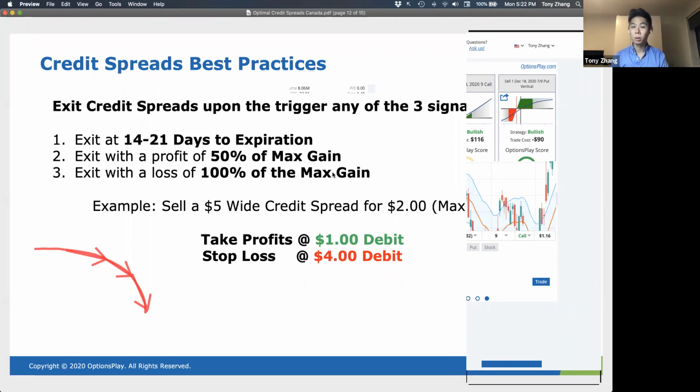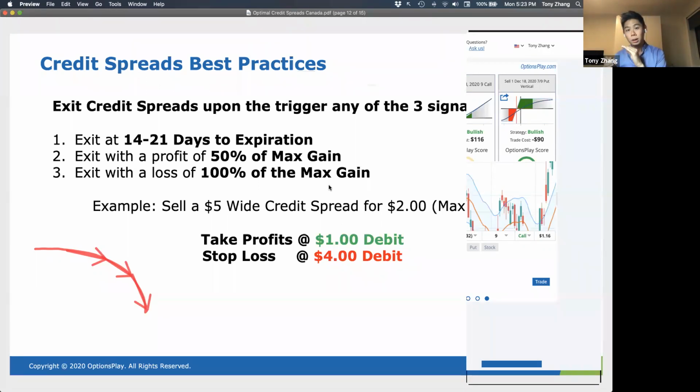So the perfect conditions are based more on your directional view. The volatility certainly factors into it, but the volatility factor is still going to be relatively small compared to your directional view. Your directional view is always going to be the number one thing. The second part is going to be volatility. High volatility environments are better for credit spreads. Low volatility environments are better for debit spreads. The current environment that we are in is actually on the lower side of implied volatility, so it does tend to favor buying options a little bit more.